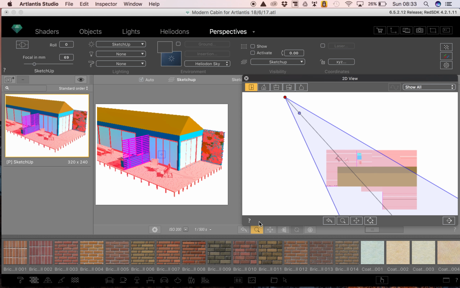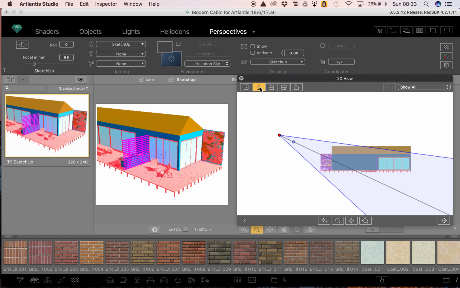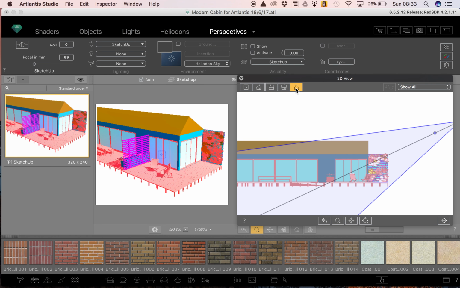But one of the easiest ways to move around in your model is using this 2D view window that we've got here. Up the top here, these are your views, much like in SketchUp. So you can see the top of the house, which is the view currently on the screen. We've got first elevation, second elevation, third elevation, and fourth elevation. So there are your different views that you can use in your 2D view panel.